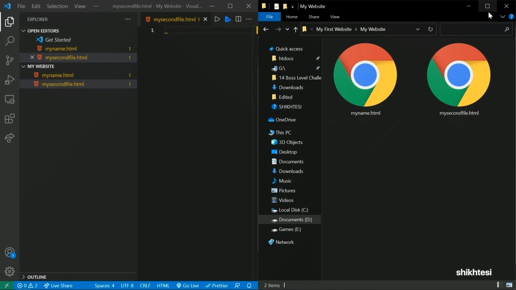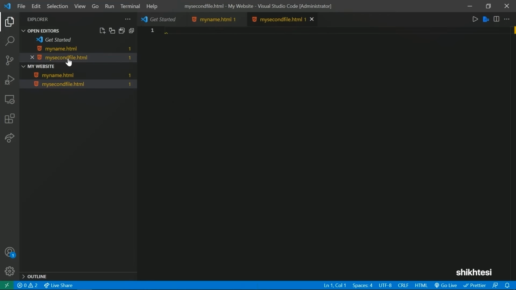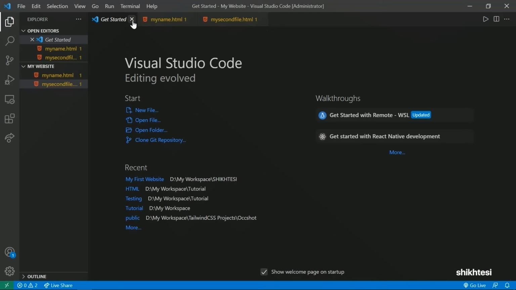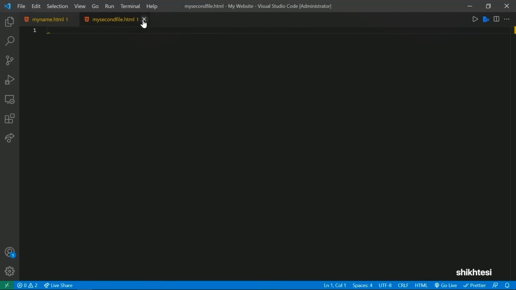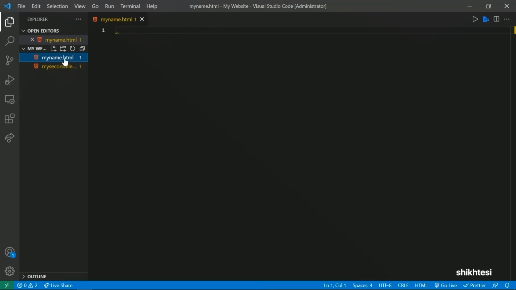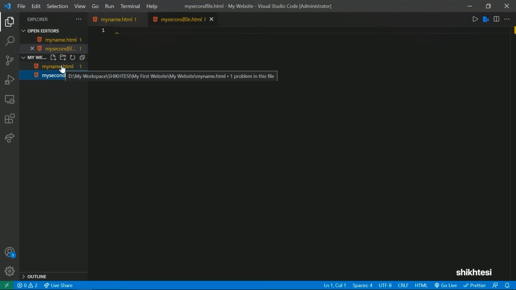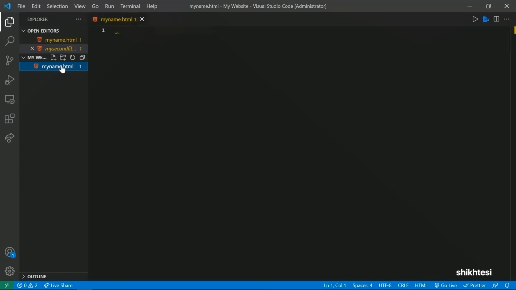We'll basically stick to the VS Code file creation. You can close the Get Started tab, and then we have two HTML files. We don't need two, we can keep any one of them. Just press Delete on your keyboard and it will delete it. So this is your first HTML file.